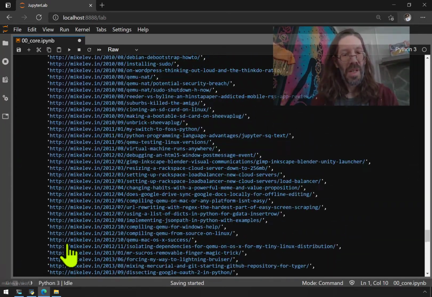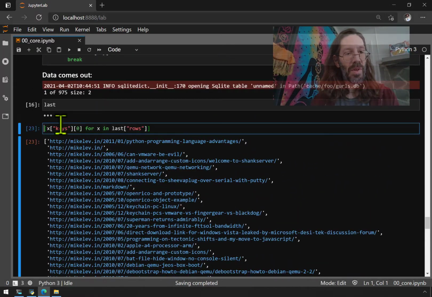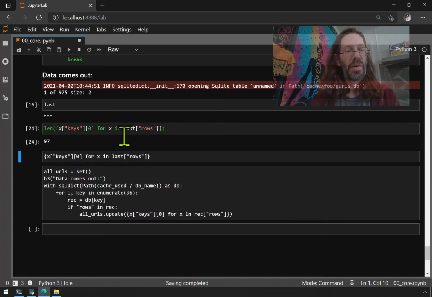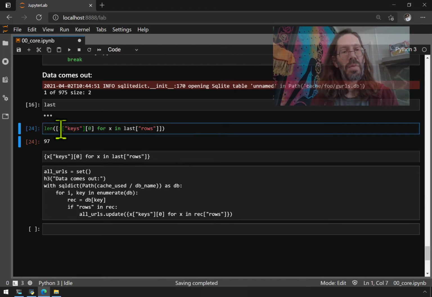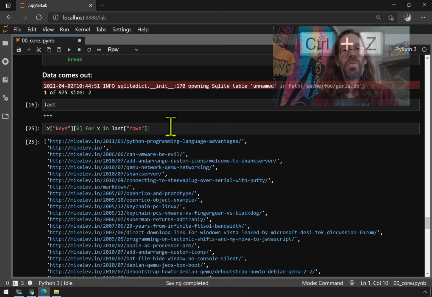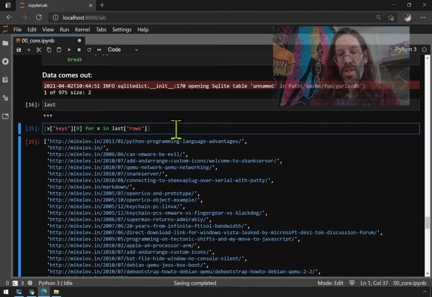Now, being a list of URLs as it is, one of the interesting things to do is to check its length. How many items are in there? There are 97 items in there. Remember that number 97, because I'm going to get rid of that length function for a second and change it from list comprehension to set comprehension, which has natural deduping.